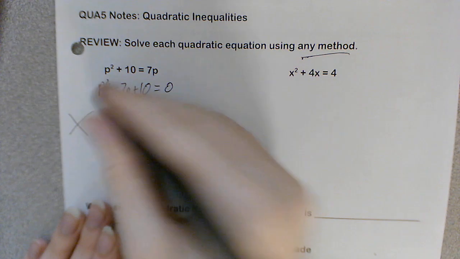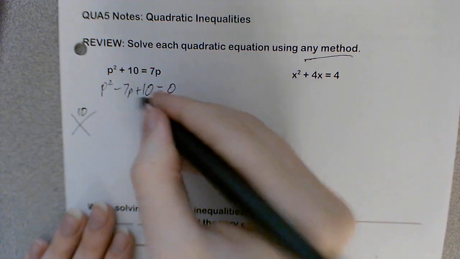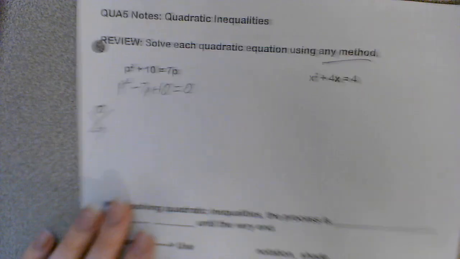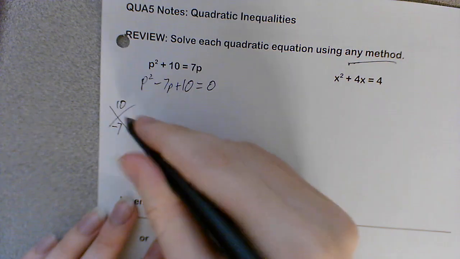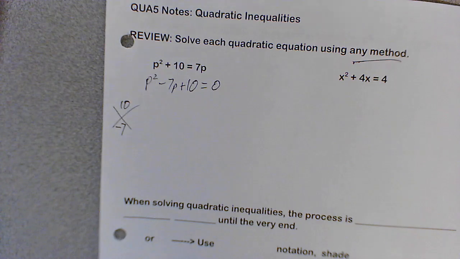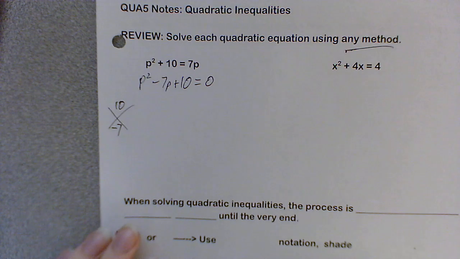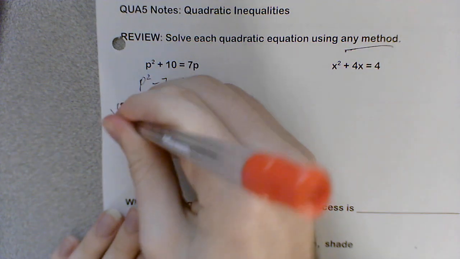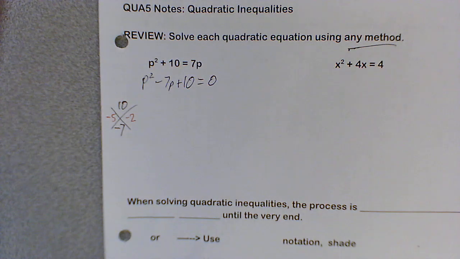So on the top we're going to have a times c, which is 10, 1 times 10. And on the bottom I'm going to put my middle coefficient, b, which is negative 7. And we're going to try to find two numbers that multiply together to give me my top, which is 10, and add together to give me negative 7. And I will tell you, this one does work. So, the two numbers on the side, if you want to pause and figure it out, that would be a good idea. Alright, they are negative 5 and negative 2. If you put them in the other order, you'll get the same answer.